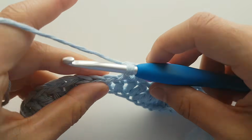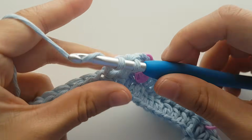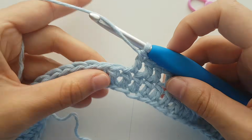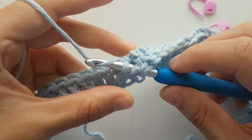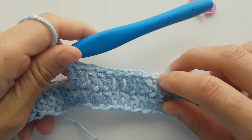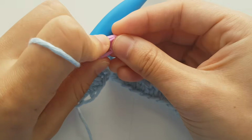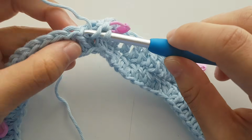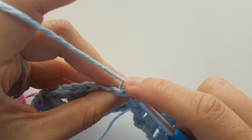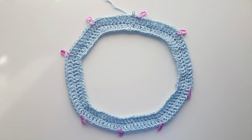Place 1 double crochet in each stitch until you reach a stitch with the stitch marker. Place 2 double crochets in the stitch with the stitch marker. Remove the stitch marker and place it on top of the second double crochet. At the end of the round, slip stitch into the first stitch or the third chain. You should have 104 stitches. This is what your ring should look like.